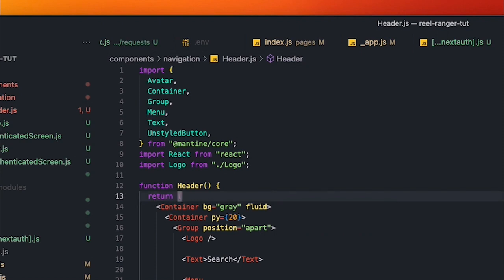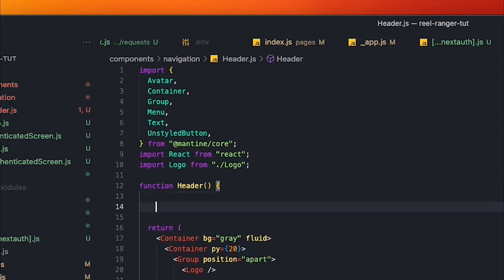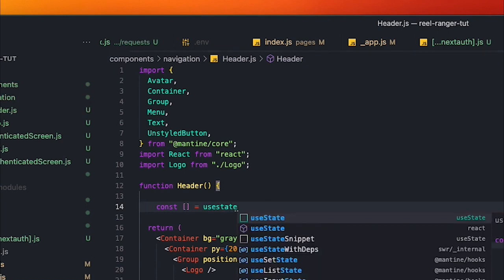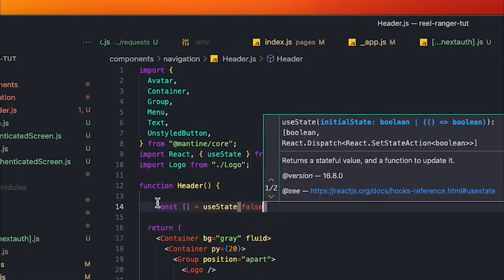So up in the header, we're going to have useState from React, and they're going to have a value of false because the menu is going to be closed at first.